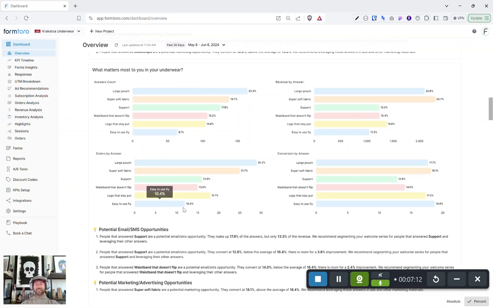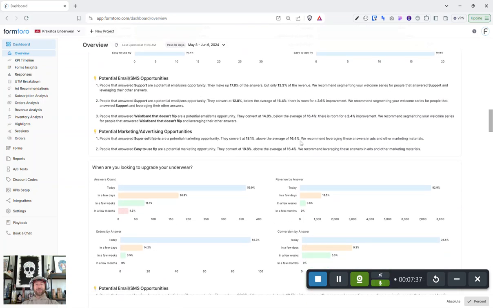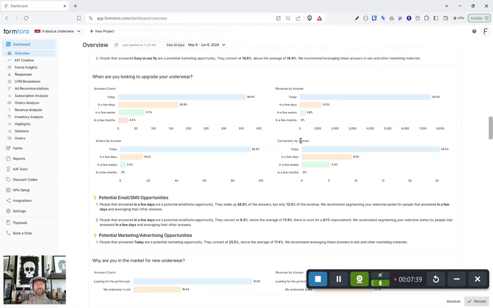Easy to use fly is in there too, which is great. It's got a high subscription rate. Orders are okay. It's doing well. A lot of these things matter about the same to people. But if it's me and I'm spending money, these two are the ones that are driving the most amount of revenue. So every single one of my ads has got to talk about having a large pouch and super soft fabric. That's it. That's the entirety of how to do this. Like I said, it's not super difficult to look through these.